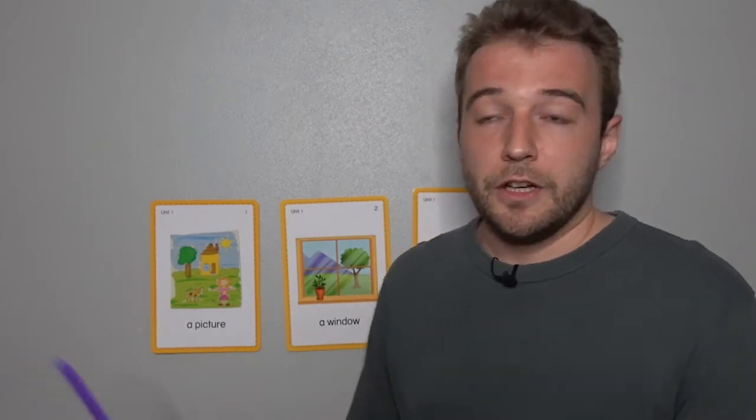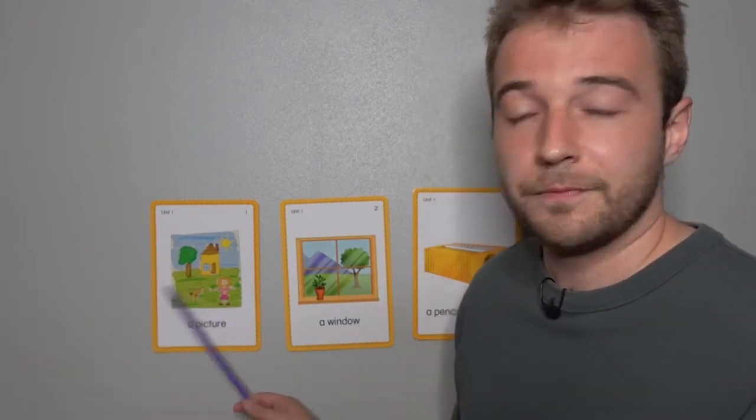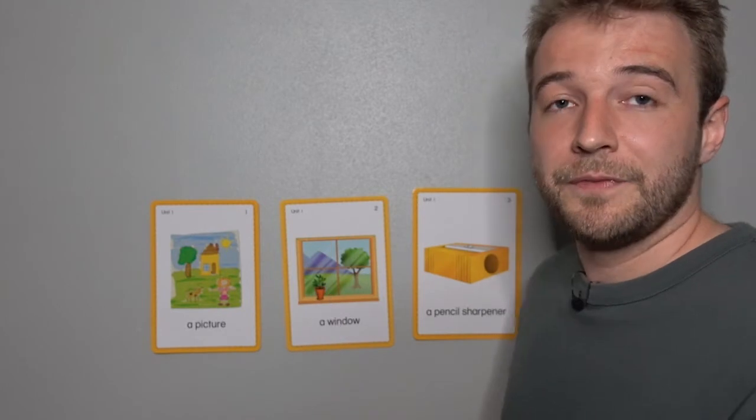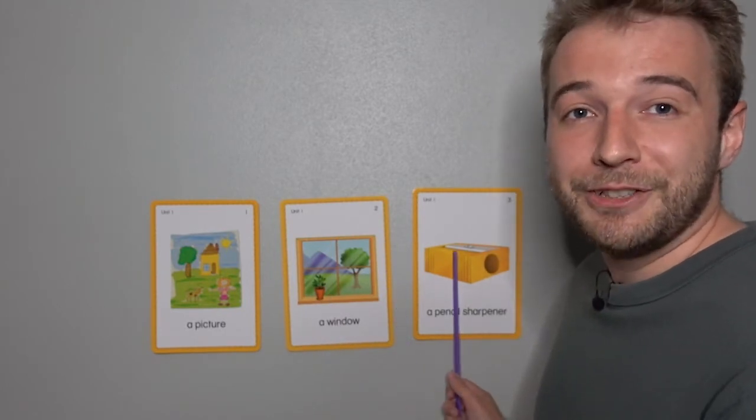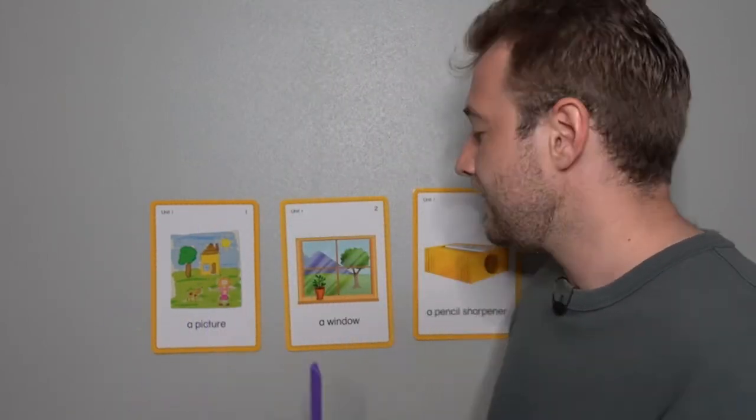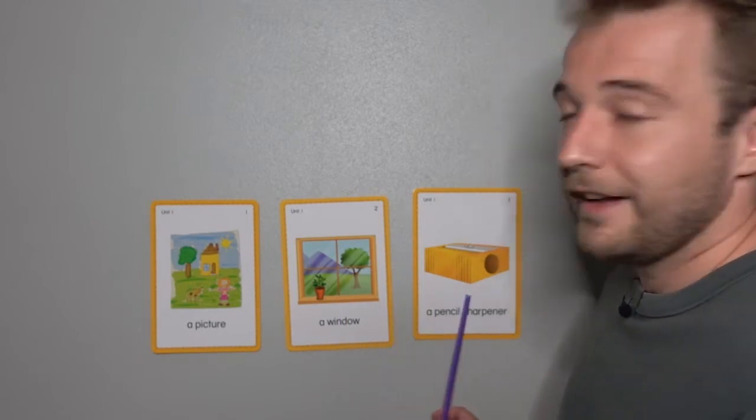This isn't a drumstick. I don't have a drumstick, unfortunately. This is just a binder from a folder. But I would go, a picture, a window, a pencil sharpener. Okay, and then what I would do is I would go to a student and pass them the stick, or the drumstick preferably. And then they come up and they would go, a picture, a window, a pencil sharpener. Okay, once they've done it, they sit back down, pass you back the stick, and you go to the next student, pass them the stick.